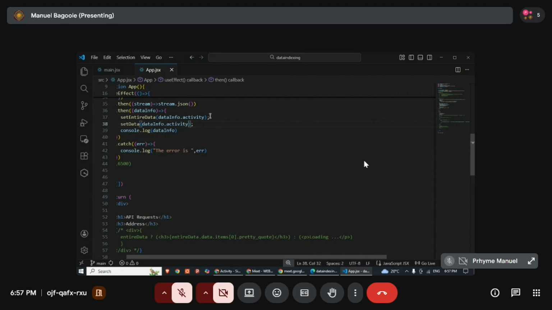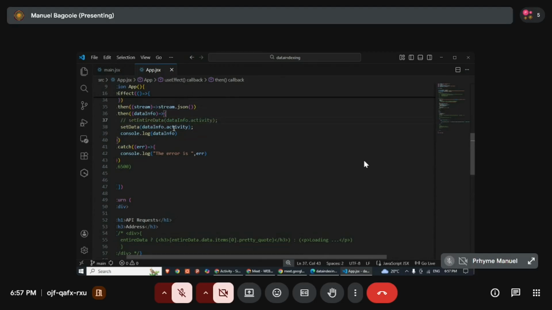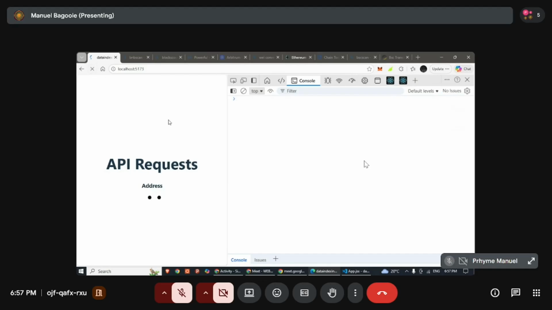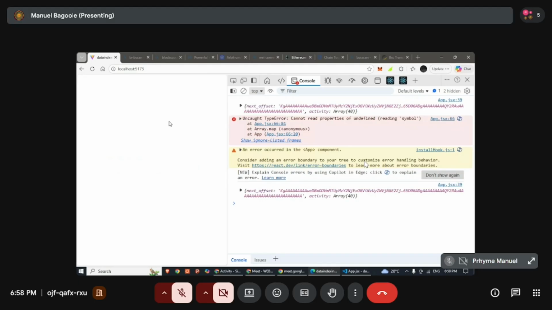This is the correct state variable. This was a different one. This is where I'm supposed to store it. So if you notice, the SIM API is rather faster compared to the previous API endpoints that we were using. So these are things to consider when you choose what API you're going to use. Some are slower than others depending on what things they're doing in the background.